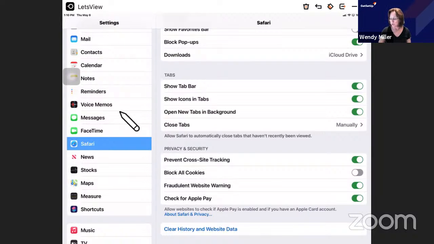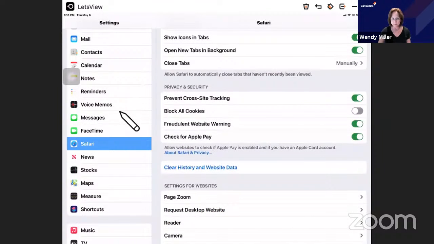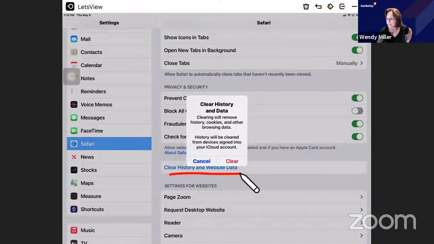So I'm going to go to, I scrolled down and I'm going to go to clear history and website data. All right. And what this does is it clears out your history, so your cookies that have been traced and trapped by other companies or other software lurking devices, and it clears it out.